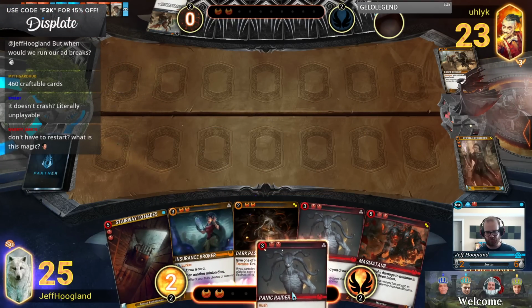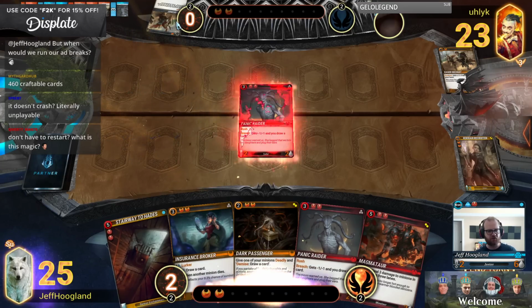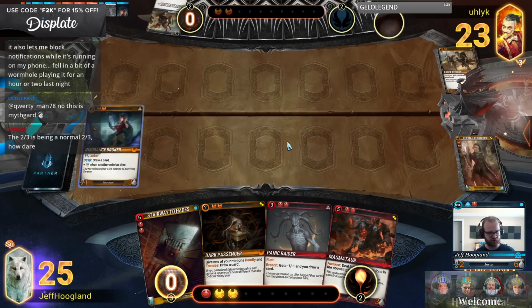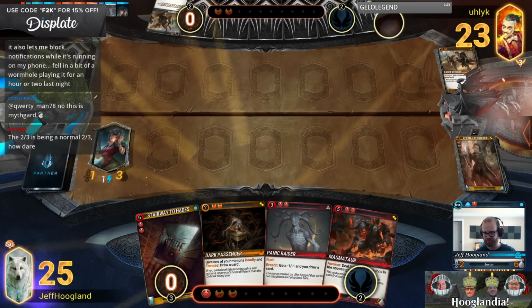I guess I just burn a Panic Raider here. My opponent's deck appears to be a little bit aggressive, so I want to hold my Magmataur to clear some minions out later. I'll drop Insurance Broker over here. Pay your premiums.